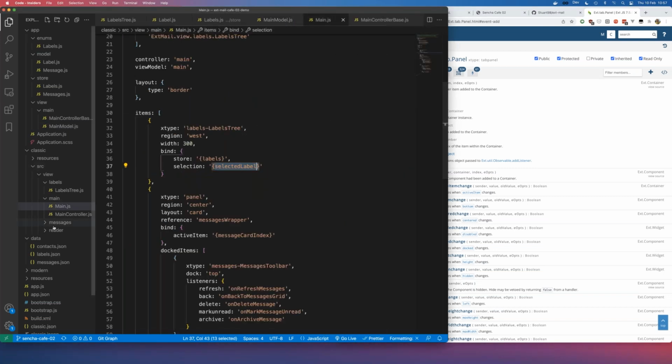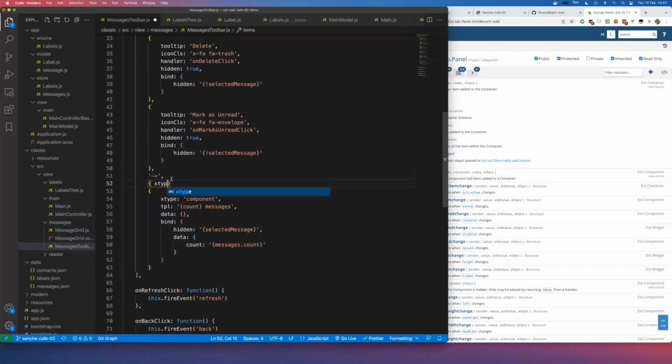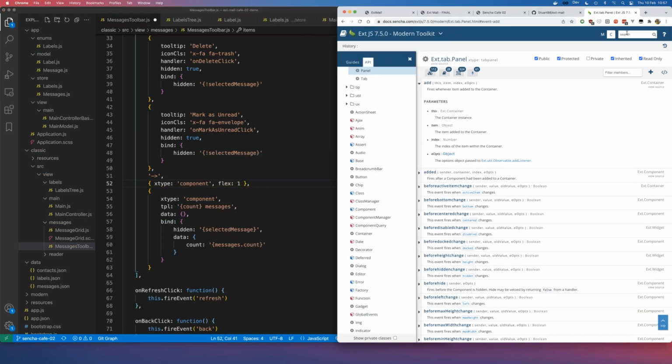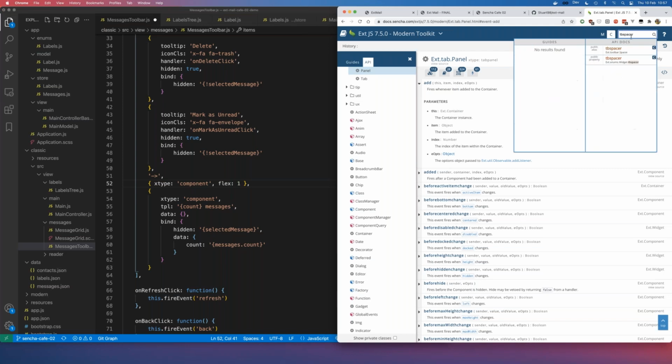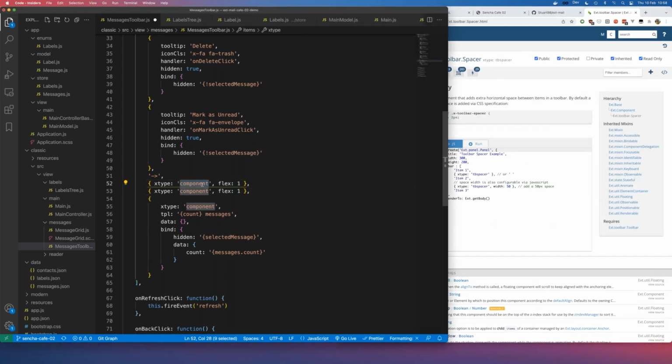Where did I do it? Was it in the toolbar? So that's the equivalent of this, effectively a flex one component. In fact, it's actually the equivalent of a TB spacer. So that's a shorthand for that, which is a shorthand for that, effectively. You get wee bits and pieces extra, but that's what it's effectively doing, just creating a flex component that will push everything to one side.